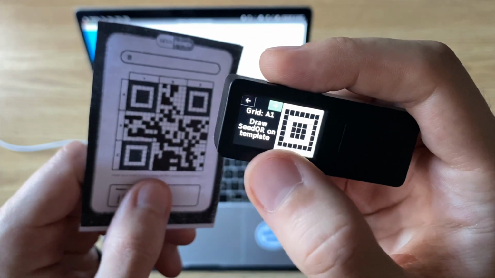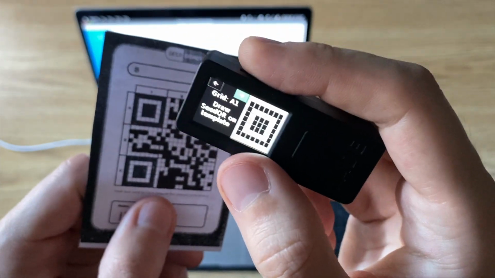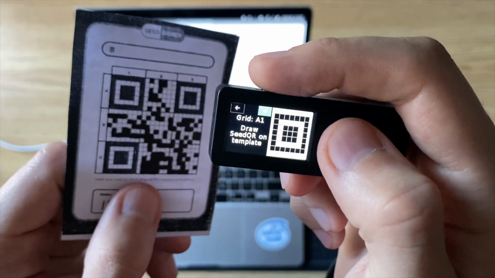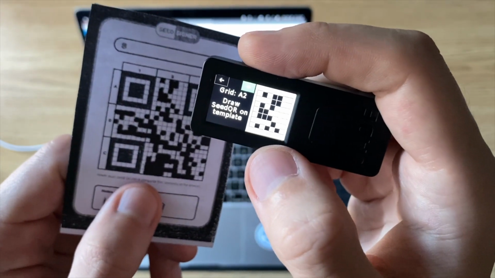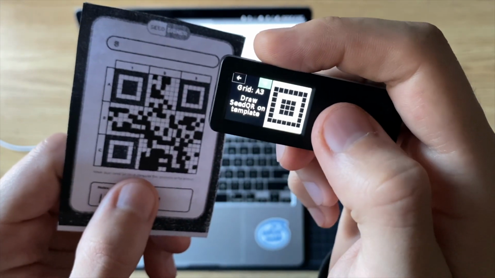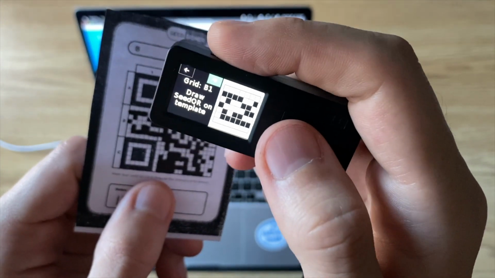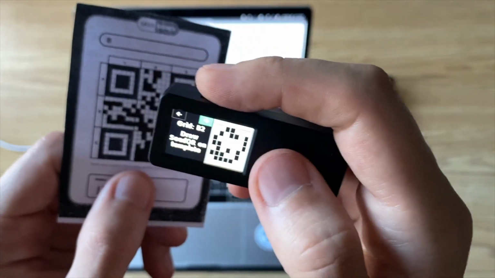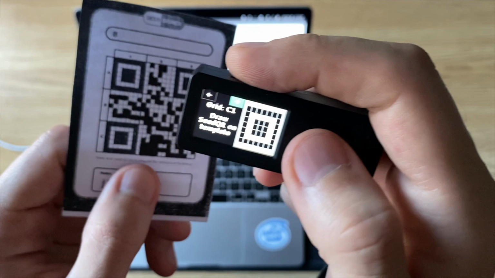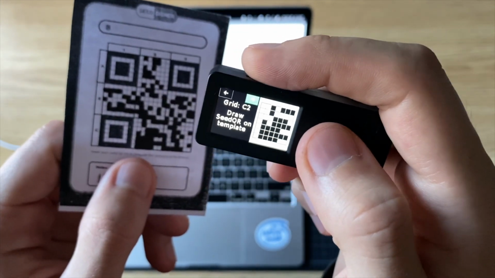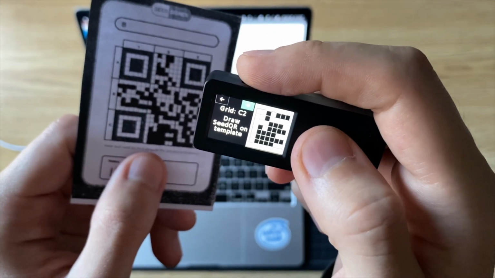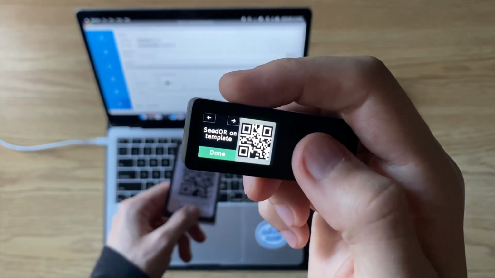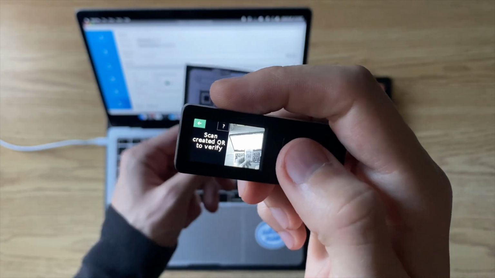So it's going to show you each grid, and then you have to fill in the appropriate squares. So that first one's already filled in because that's just standard. There's the second one. You can see it matches. Third one, B1. Yep. So that matches, and then so on and so forth, right? So you fill out this whole grid until you have all of them colored in, okay? And then once you have it all colored in, now you scan it.